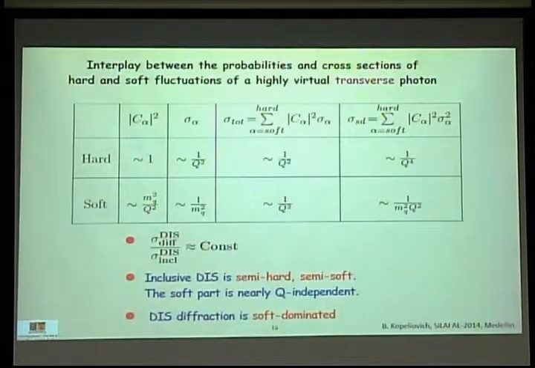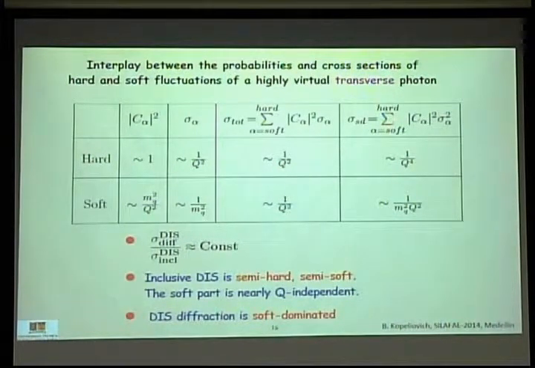And this is an interesting observation, which means that one cannot say that deep inelastic scattering is a hard process. It's 50-50. It's not literally 50, but they have finite contributions of hard and soft collisions, and just increasing Q squared, you cannot get rid of the soft part. It remains about the same up to logarithmic corrections. So this is important to understand, and this you cannot understand in the parton model. In this dipole description, it's pretty obvious.